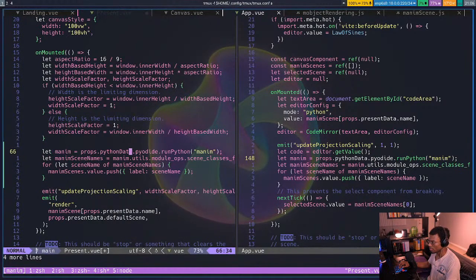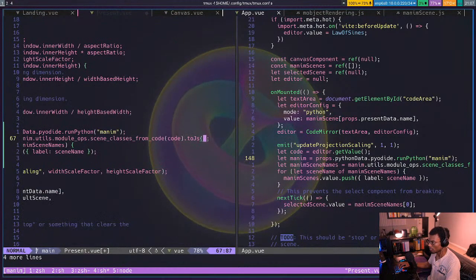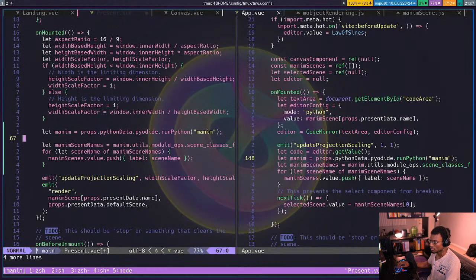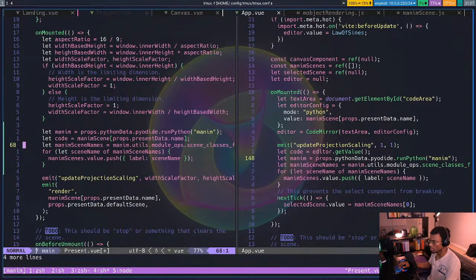Take the scene names from the Python data. Should be able to get this. Then I need the code. Should be this. Isn't it data dot name? Great, so that should work as the list of scene names.